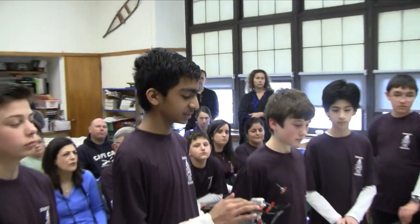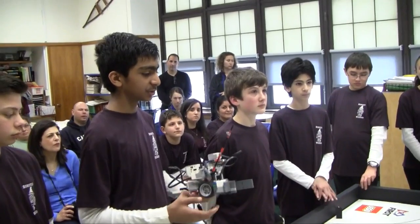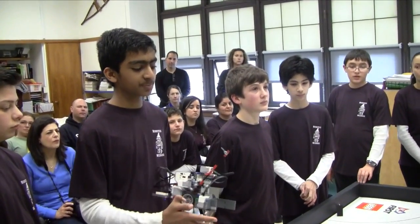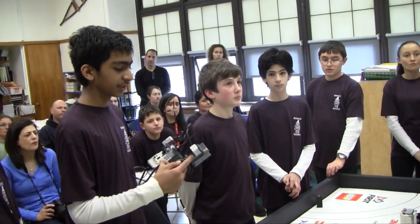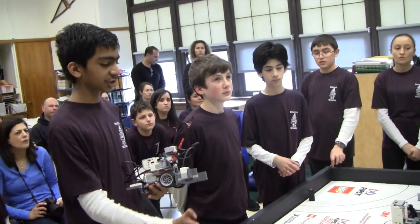Okay, so programming was very vital for us, and like Will mentioned and all the other members mentioned, the gyro was a very big help because when our robot was thrown off center, we used the gyro to fix it, and also turns around the mat were also used by the gyro, and the light sensor was also very important because it helped us detect lines to make the correct type of turns.